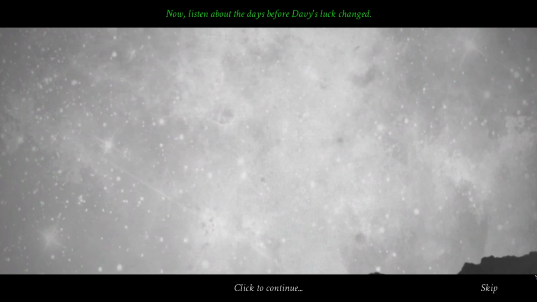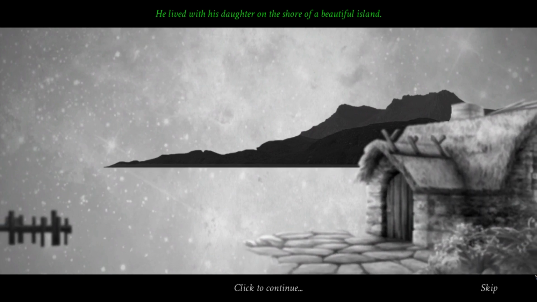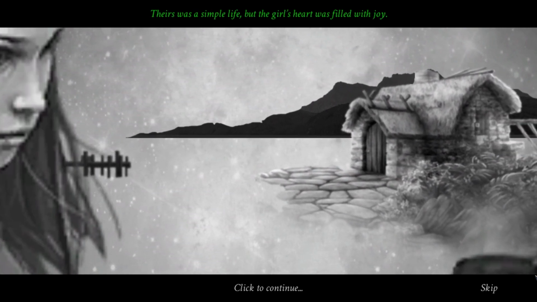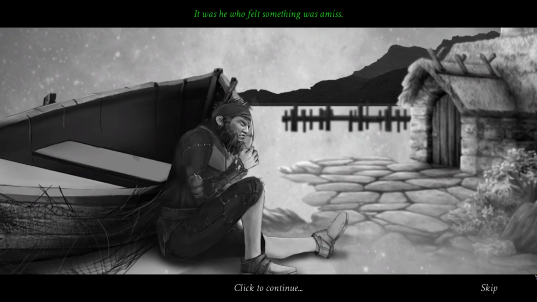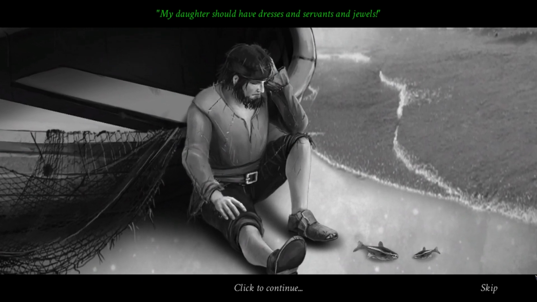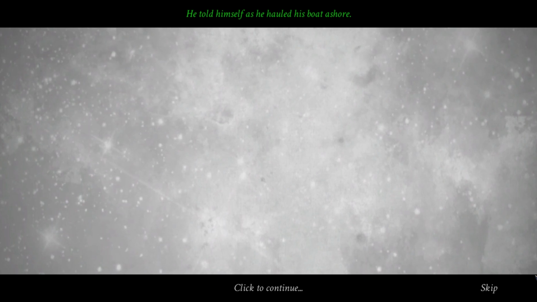The 12 of us will reveal the story entire now. Listen about the days before Davy's luck changed. He lived with his daughter on the shore of a beautiful island. Theirs was a simple life. But the girl's heart was filled with joy. It was he who felt something was amiss. My daughter should have dresses and servants and jewels, he told himself as he hauled his boat ashore.